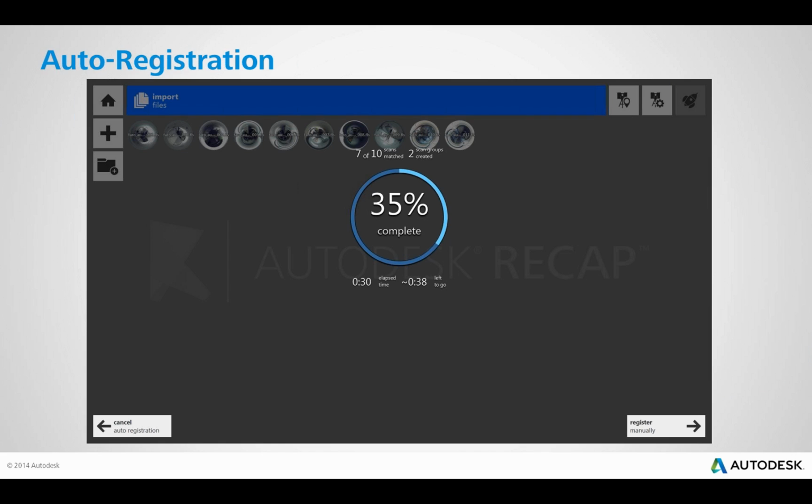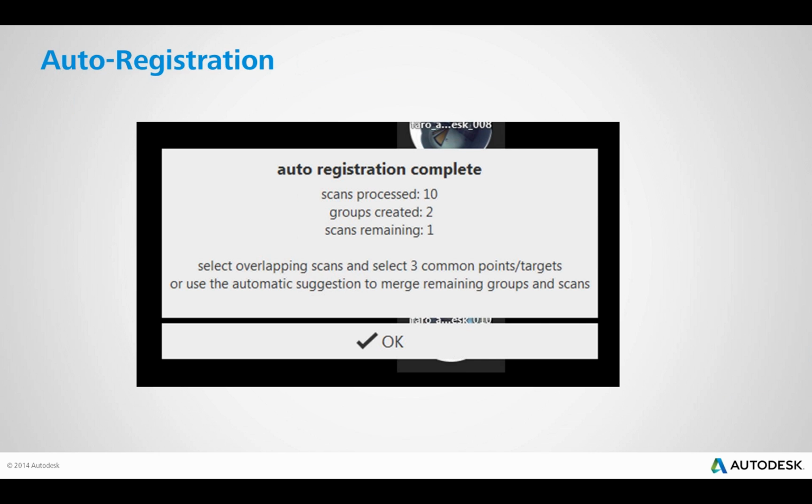We're making the assumption here that scanning has been done in a sequential manner, and I'll talk more about that in a minute. If you're scanning through a building in a sequential manner, we're assuming that one scan might have a lot of similarity to the scans that came before and after it.